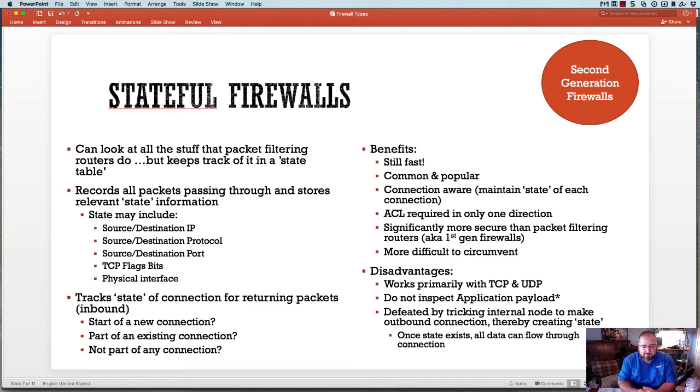Do not try and always jam this stuff into a specific implementation at your office. Certainly things like packet filtering routers exist. Those are very real things. Stateful firewalls exist, but things start to get a little bit muddy when you start talking about circuit level firewalls and application level firewalls, because the vendors do different stuff. Some vendors' implementations of these concepts may have different features.